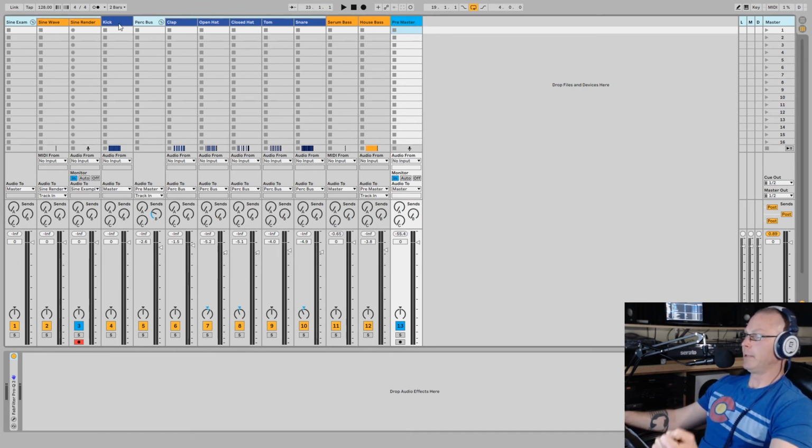The kick is still being routed to the master. That's just the way I like to do it. Why? Again, back up a few steps. I want my master to be -7 decibels at all times. If I routed that kick drum to the pre-master, what would end up happening is whatever effects I do on the pre-master is also going to affect the kick and then change the output of the kick, which I don't want. I want it to be a constant -7 decibels at all times. So all other sounds except the kick are going to route to that pre-master.